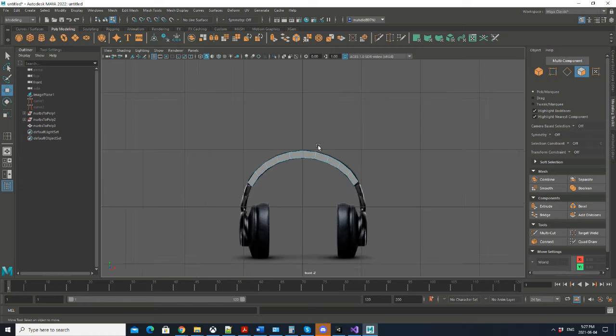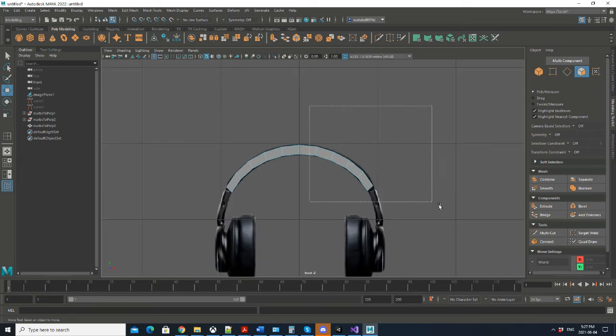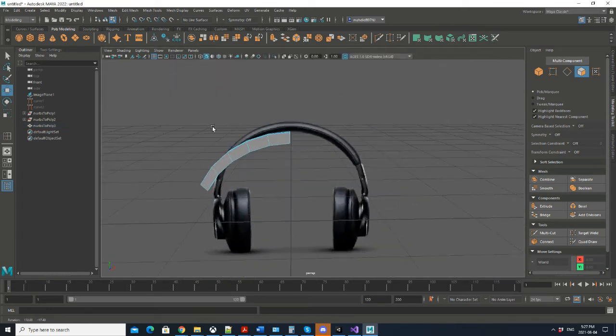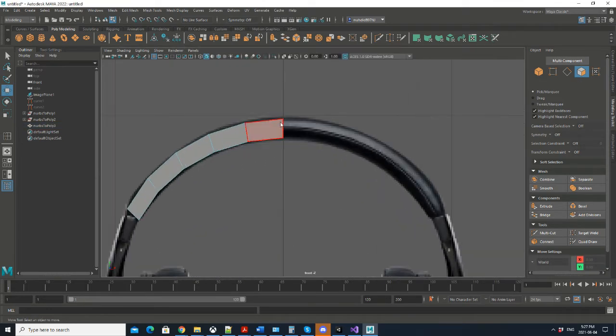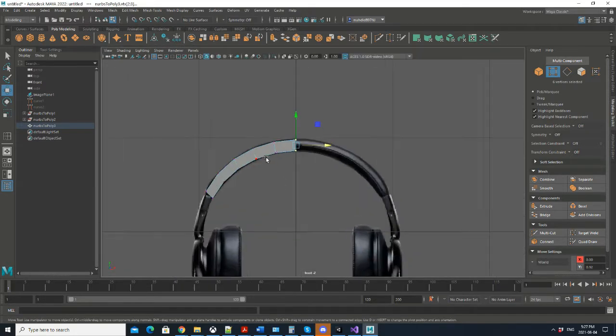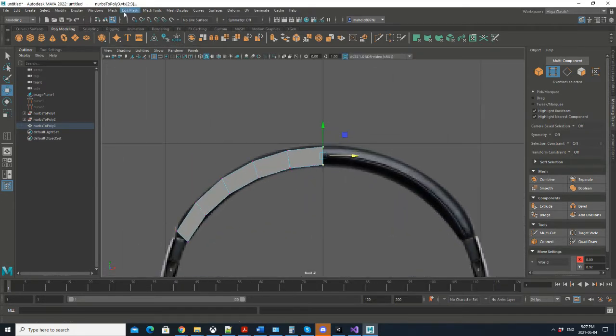And also, let's say if you want to just work on half of your model and then duplicate it, you can just delete the one side of edges and then go and select all your vertices here. Make sure that you put all your vertices exactly on this line, and now you can go ahead and do whatever changes you want. Let me just make a few changes here.